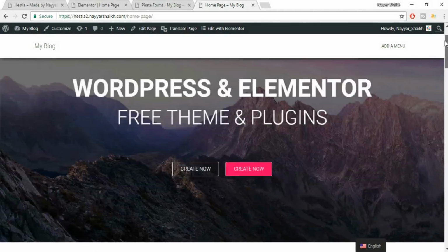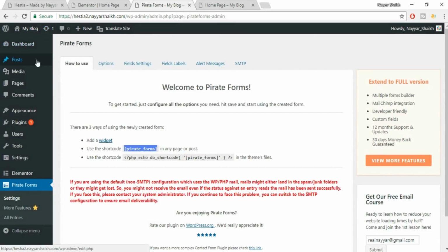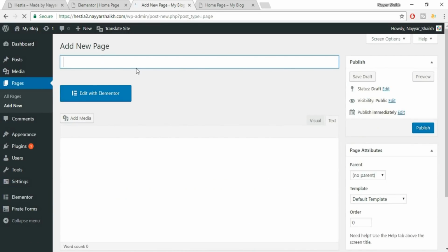Okay, so we have successfully created the home page, and believe me guys, this was the toughest section. Now everything from here will be very, very easy, because I'm going to show you a very simple thing of how to create other pages. Okay, now let's see how we do that. So for that, first let's think how we should do this. Okay, let's first create few pages. So come back to your dashboard, create some pages. Click on add new. We need 3 pages: contact us, about us, and services. So let's first create about us page.